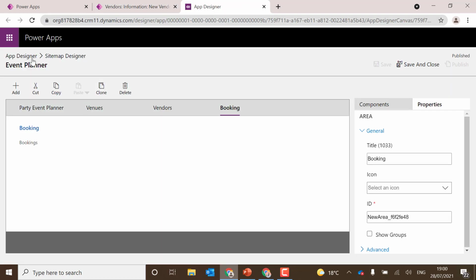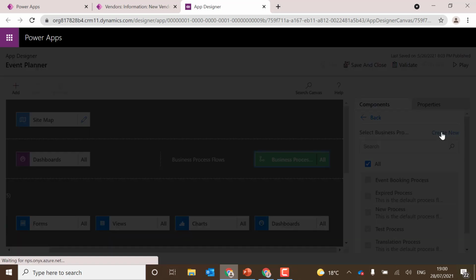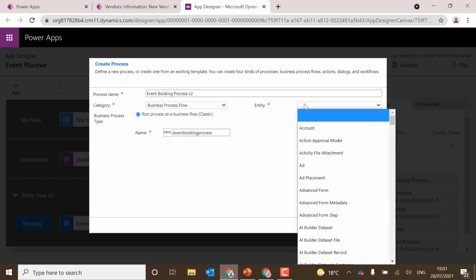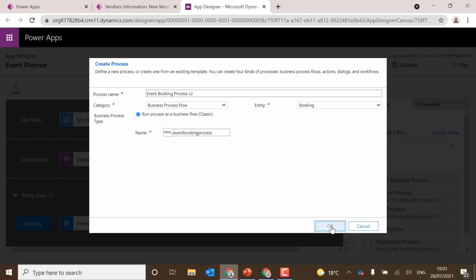What we want to do now is we want to go back into our app designer and we want to go into our business process flow. I'm actually going to create a new one so I can show you the entire process from scratch. So I'll give my business process flow a name here, call it V2, just so I remember. And I want it to be based off the booking entity here.